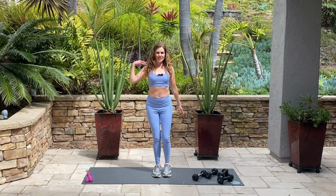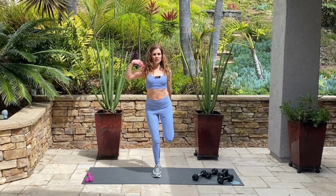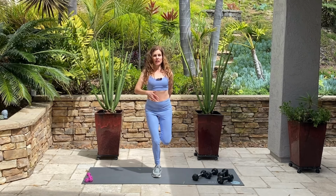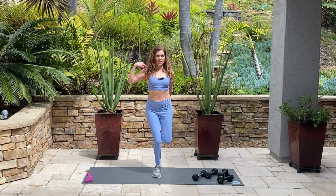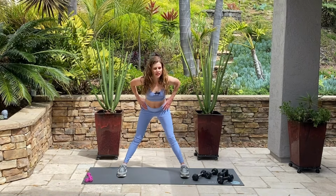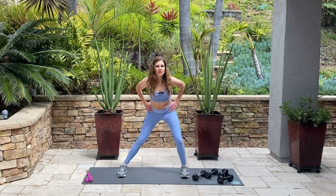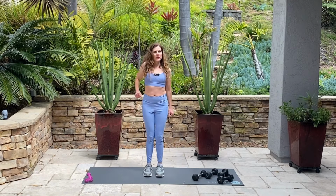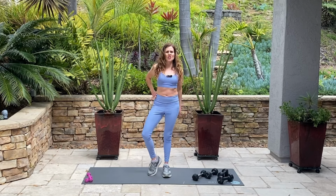Switch other side. I'm gonna put these fingers on my shoulder to bring this shoulder back, grabbing the other foot, heel to butt, shoulder back, and slight bend in the knee. Very nice. Feet wide, just a little bit of a hamstring stretch. Whew. A few more lateral lunges. A little bit of a shoulder roll, and congratulations, job well done.